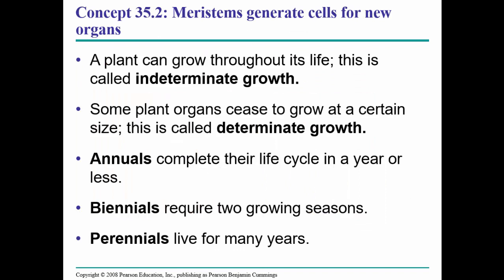Okay, now we're going to see the plant slide. So how long can plants live? How long they can live is determined by two types of growth. The first type of growth, we call indeterminate growth. It's a growth which is unstoppable. So as long as the plant can get the nutrients, they can grow. That is what we call indeterminate growth.